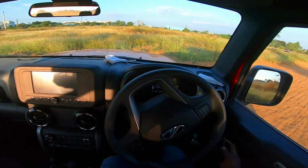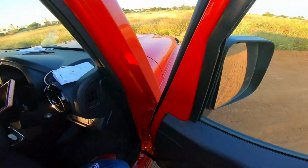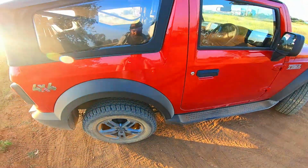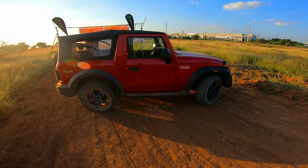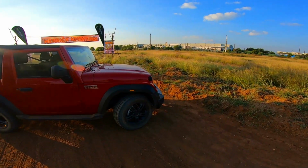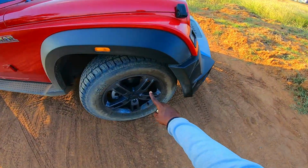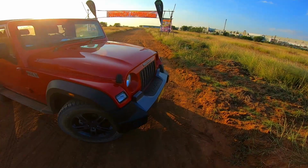We have to check out the rims. Let me just get back out. What a day. We have this footboard right here, 255/65 R18. So yeah, those 18-inch wheels really make a world of difference, and that 4x4 really does a lot of justice. See the tires right there, and yeah, 255/65. Man, I had the best time of my life.